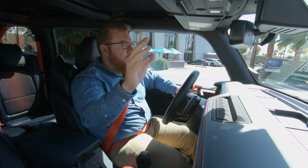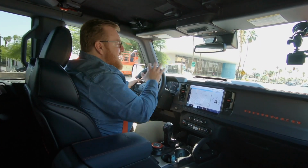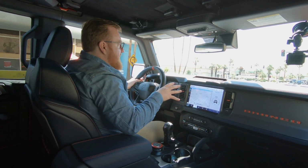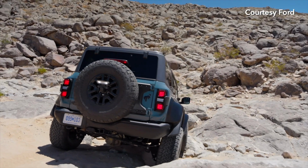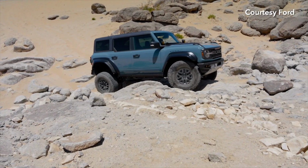I can't remember what the stay bar release button does. No, you just put it in off-road, and it'll start making all the changes for you and put you in four-high and start doing all that stuff. If you put it in rock crawl, it'll automatically put it in four-low, because there are buttons for that, and it just takes care of everything for you. I really like that. It makes life easier.